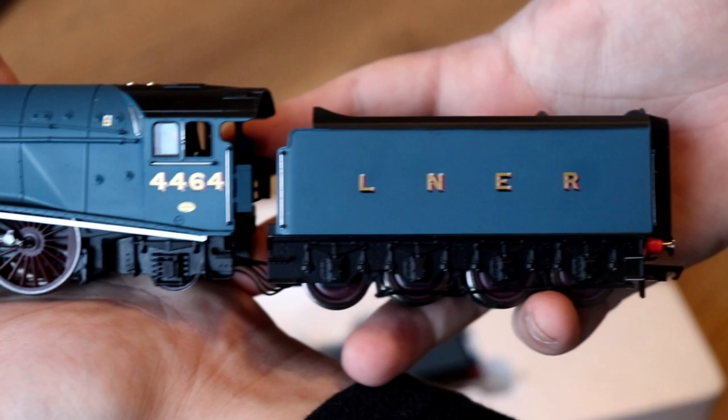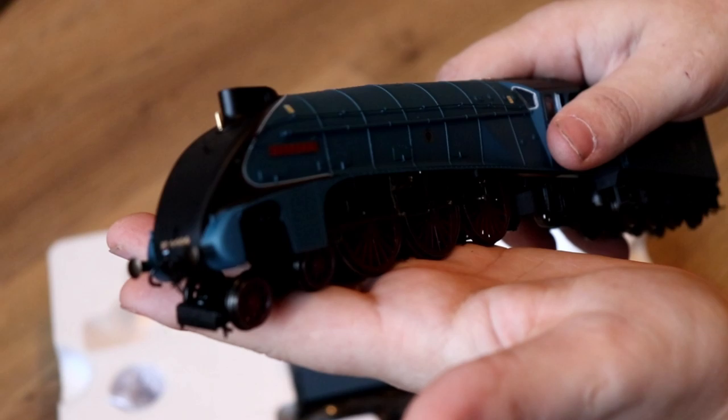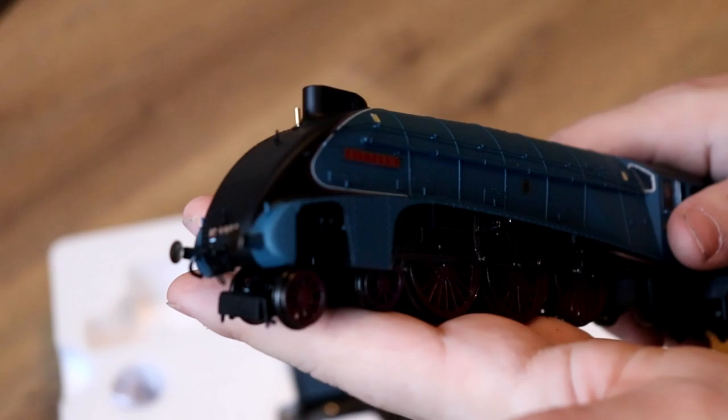And she does come with a second tender. Well, I'll show you guys that in a second. But that is absolutely gorgeous. I've never seen an A4 so beautiful. I did own a few A4s in the past, but obviously they all broke because I didn't know how to look after them properly. But now that I'm older, I know that these things do need a lot of care and delicacy.